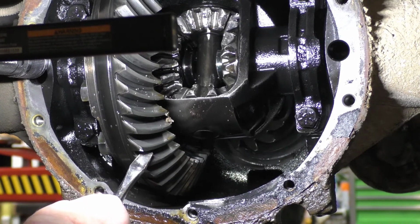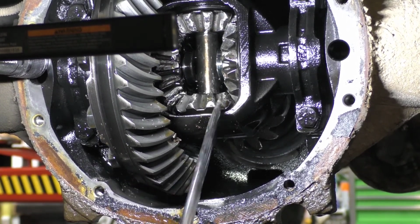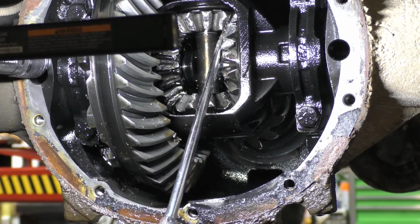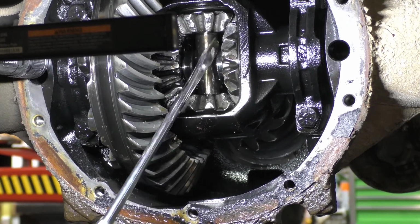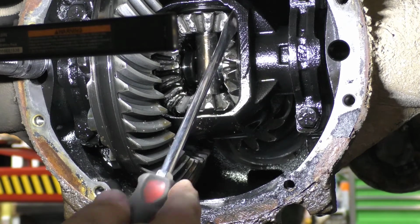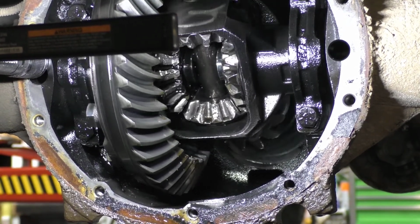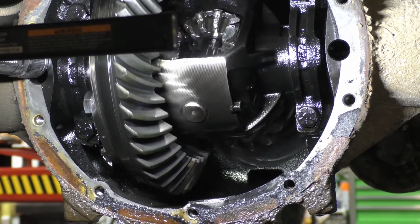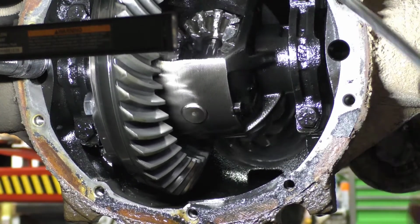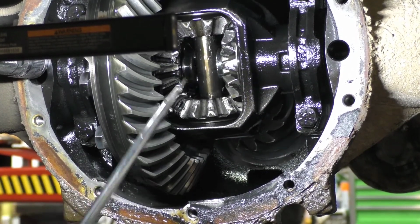So we got damage over here, ring gear, pinion, I can't see. Got all kinds of damage on the teeth here. I mean, broken up, loose. The pinion is worn out, obviously, by the play and the wiggle in it. Gears are busted, broken. There's a whole half a tooth missing in the back. Here we go, hanging up on the gear.